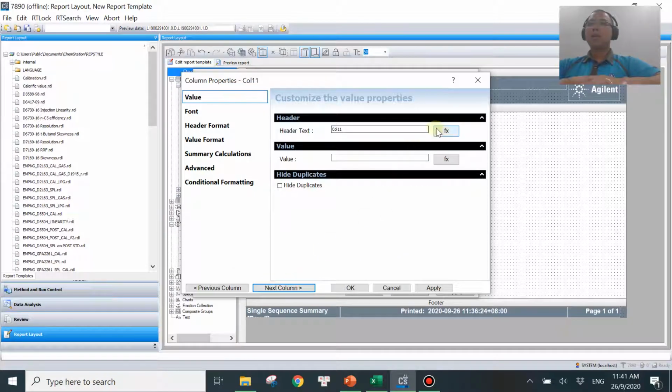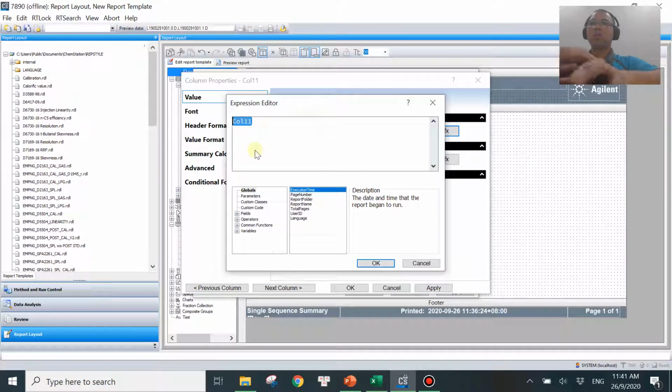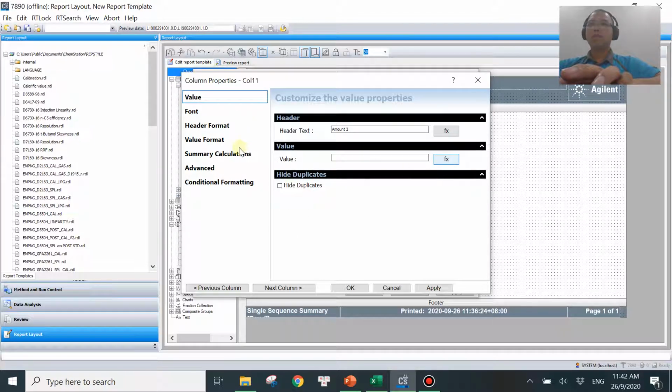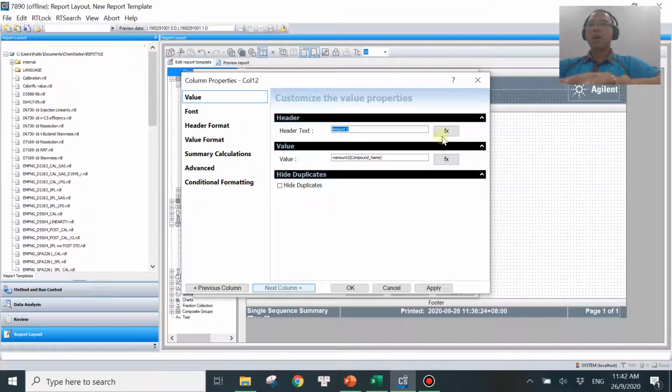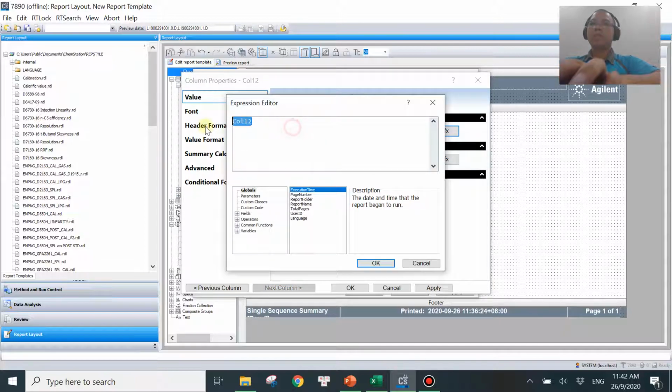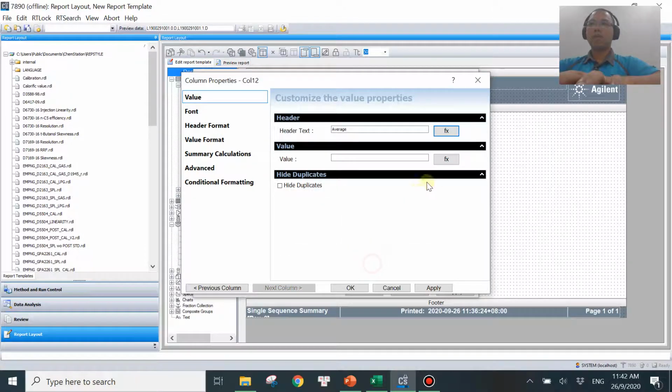Then column 2 will be amount 2. Function over here, that will be under variable amount 2 right here. Compound name, unique key value. Okay, then the average column. Put average right here, say okay.